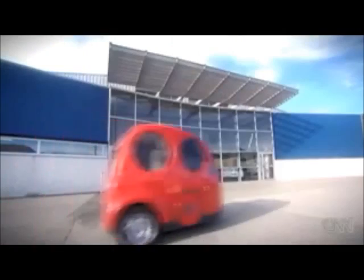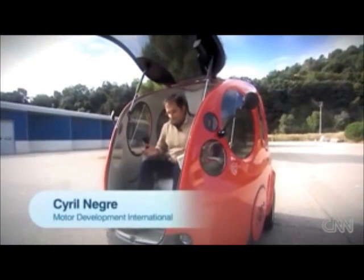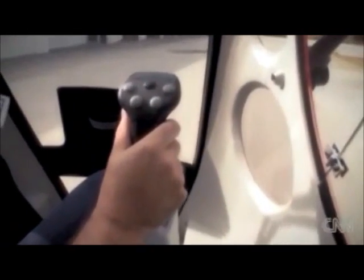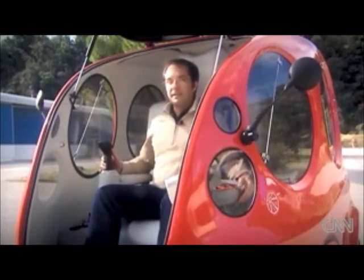Meet the Airpod. It has only three wheels, two doors, and doesn't even have a steering wheel, but its creators think this could be the future of urban transportation. Having driven it, it's very agile — no steering wheel, just a joystick — and very comfortable. You are in the seat, driving into the city with a wonderful view all around you. The main advantage is that it runs with zero emissions, and it's very cheap to use and cheap to buy.